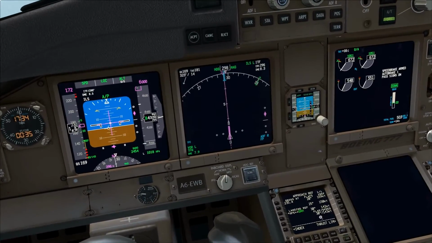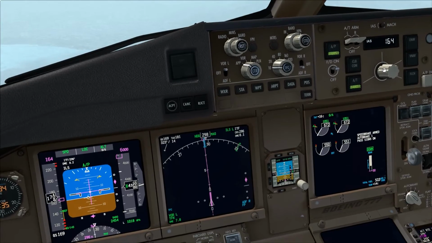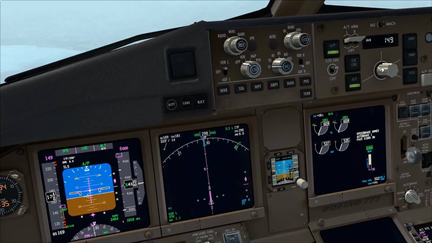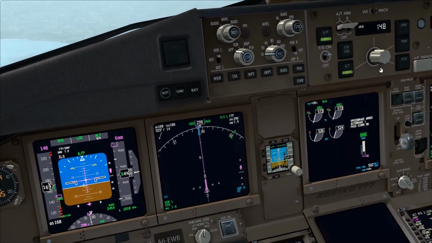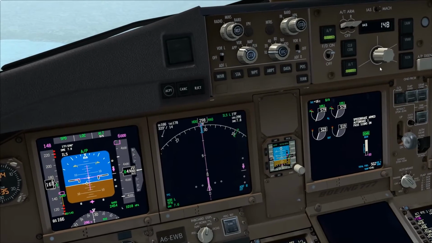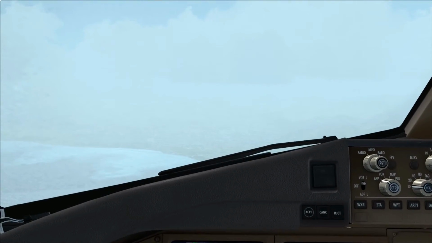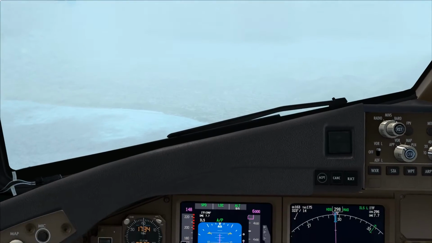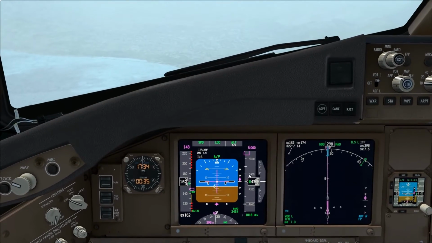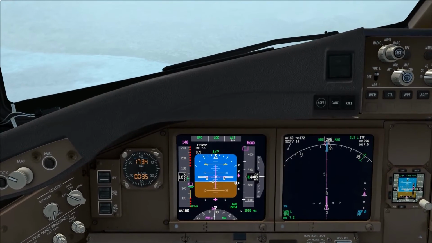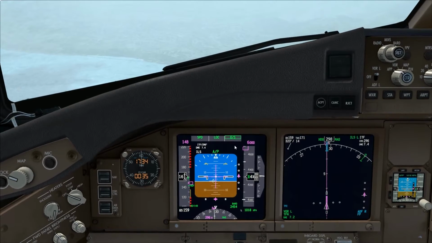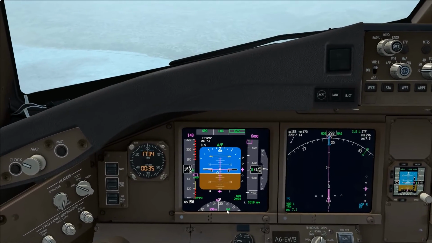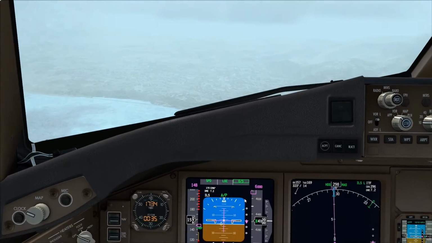VREF, V approach is 148. Verify the glide slope engages. Glide slope engaged. So now we are fully established on the ILS runway 30.